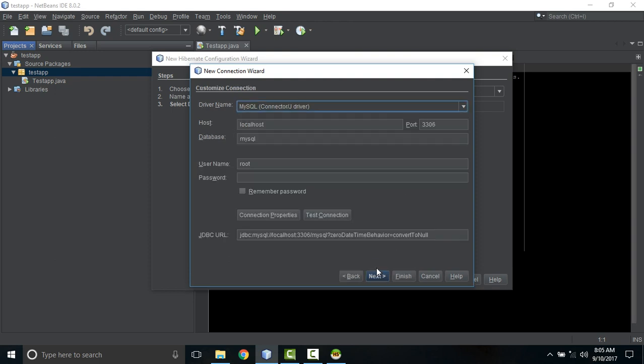I'm going to click next. We are going to use now the user that, remember, in Heidi we created the user named testdb, and that's what you're going to use, testdb, and the password was testdb, and I'm going to ask the IDE to remember the password so that I don't have to keep putting it in. And I'm going to test this connection and see whether it works. And it says cannot establish connection to, okay, the database is testdb.